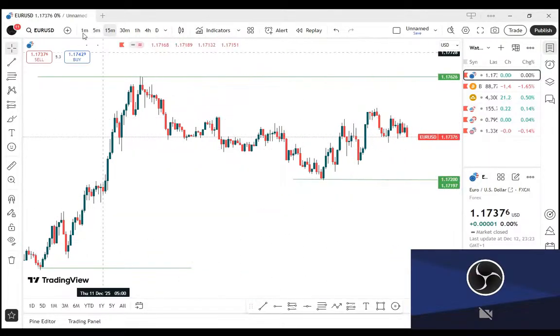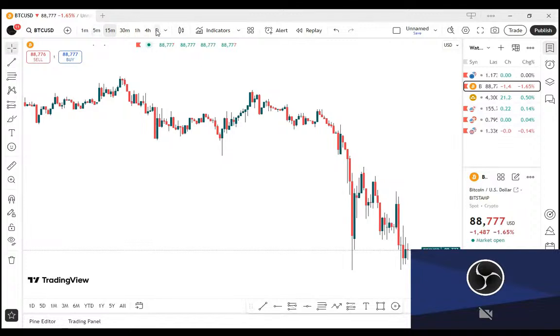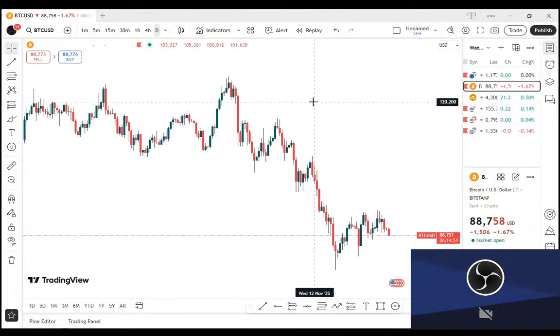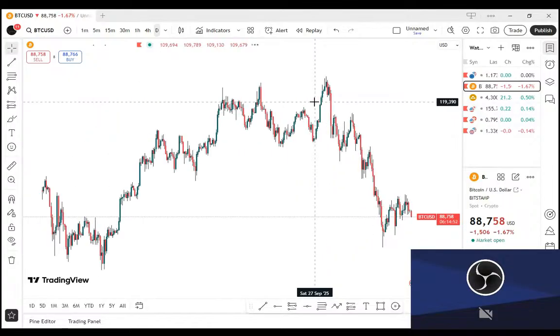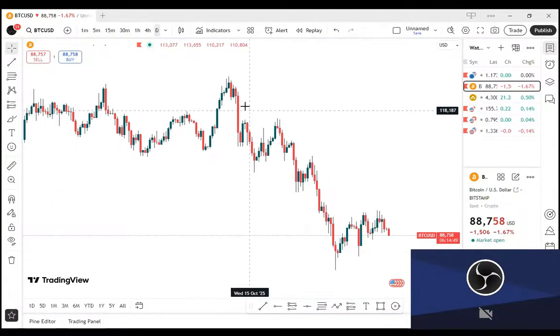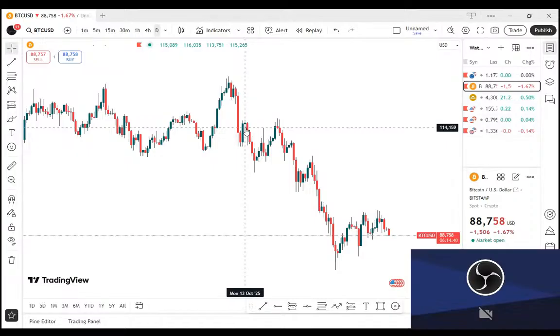What I have to do, this is EUR/USD, I dropped down to the 15 minutes time frame. Then this is BTC, I'll have to go down to the daily time frame. Let's look at the overall view of BTC, what BTC is actually doing. So now we can see BTC giving us a downtrend move here, giving us a swing to the downside, telling us that the sellers are dominating the market. From our view here, the sellers are hugely dominating the market.